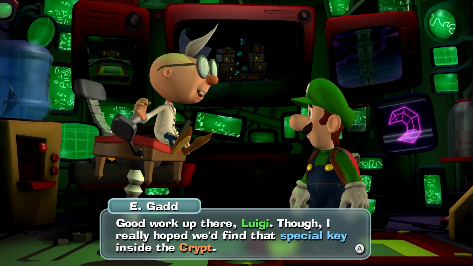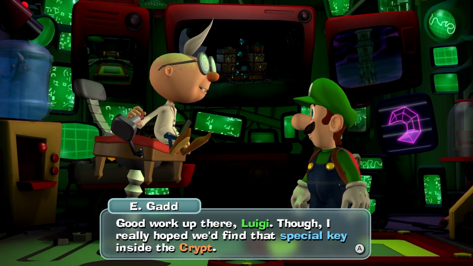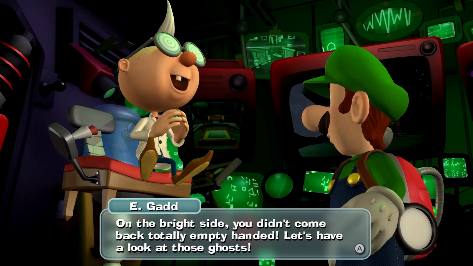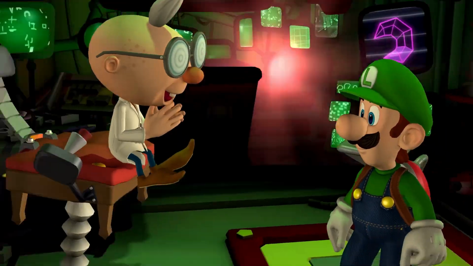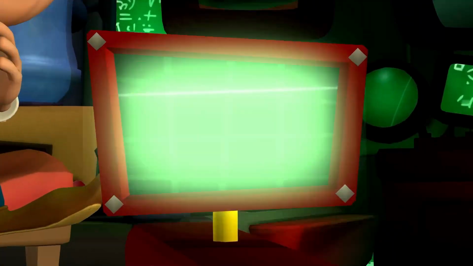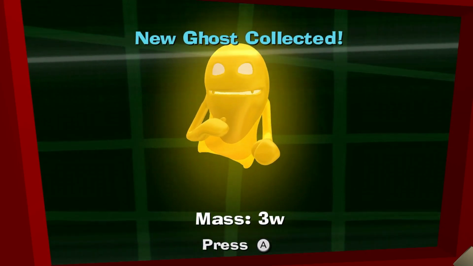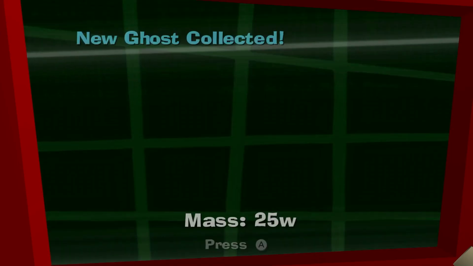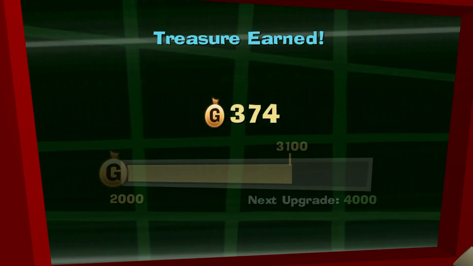Good work up there, Luigi. Though I really hoped we'd find that special key inside the crypt. On the bright side, you didn't come back totally empty-handed. Let's have a look at those ghosts. Oh, egad. World's most caring professor. Anyway, Jim, and a new type of ghost, and another new type, and a third new type, and a fourth new type, and treasure.